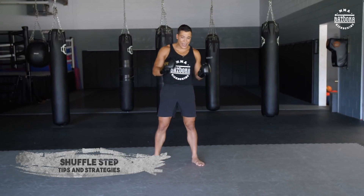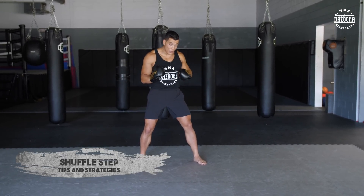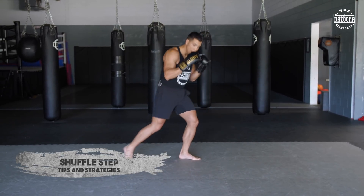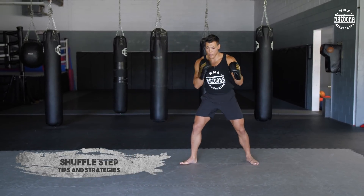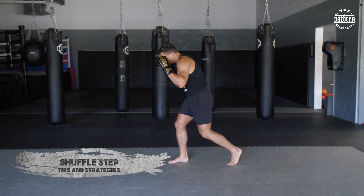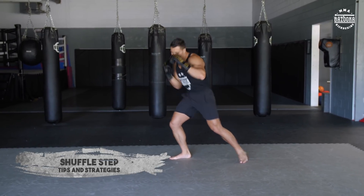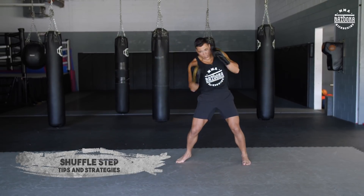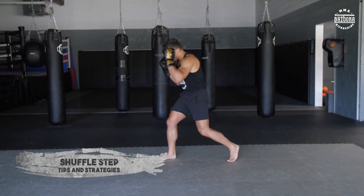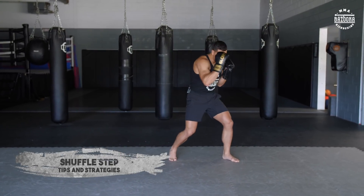To get the basics of this, just work on a line. I'll use my neutral stance — feet side by side — and I'm going to shuffle one way and turn my shoulder. When I go to my left, my left shoulder is in front of me; when I shoot to the right, my other side is in front. If I stay square, I'm going to eat a straight shot, so you need to stay defensive off that shoulder. Being in that position also gives you rotation in your body for good power — from here I can throw the uppercut, or an uppercut and hook. You're always loading up your body, so you have to understand how to use your body and keep your feet moving with your shoulders.